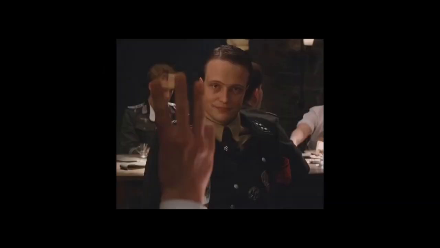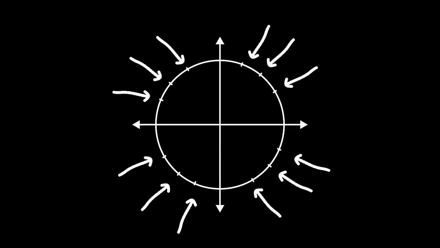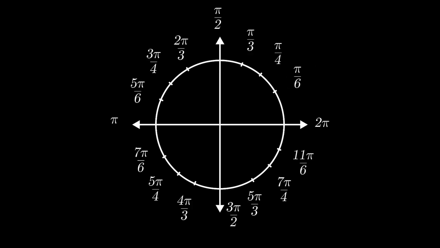Now, to most normal people, this tells us about as much as this kid trying to explain his dream. So we're gonna need some actual numbers. The 3 key numbers to remember are square root of 3 over 2, square root of 2 over 2, and square root of 1 over 2, which is simplified to 1 over 2. Remember those dots in the circle representing the fractions of 2 pi radians?